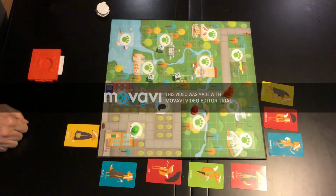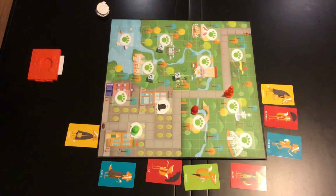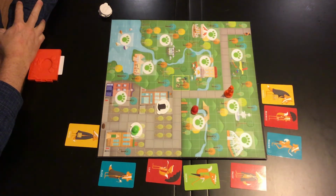Okay, so that's it. So we have two, four, six, eight suspects still. We've ruled it down to eight suspects now. One of these eight is our thief. So now we have to start getting clues.